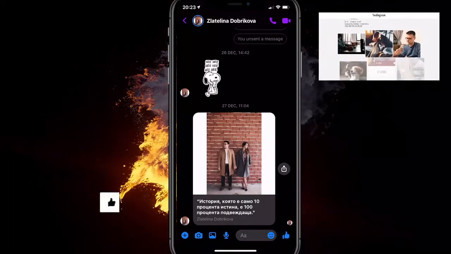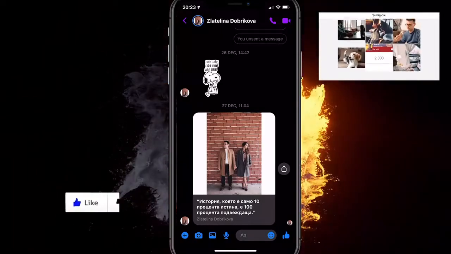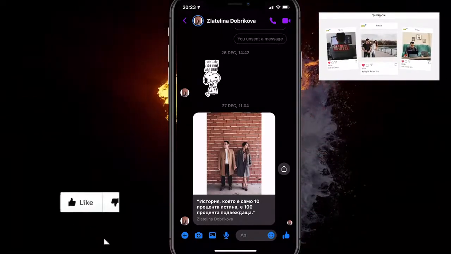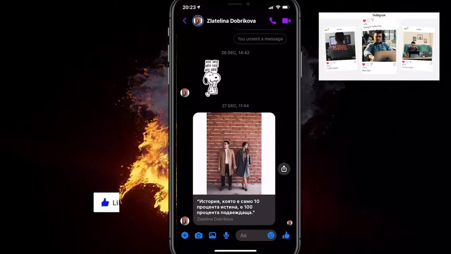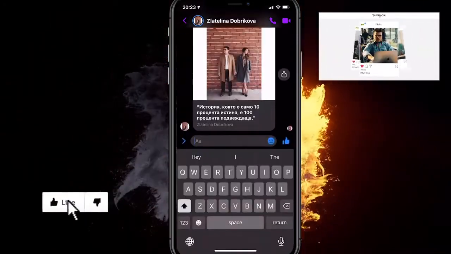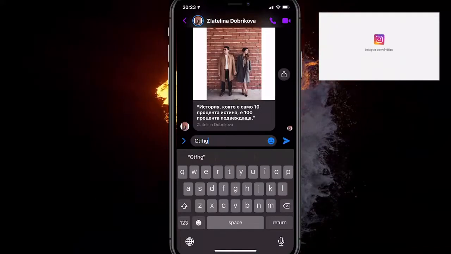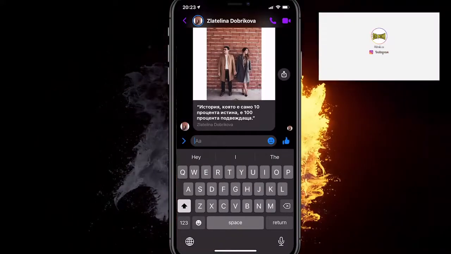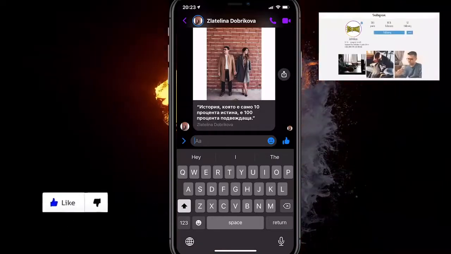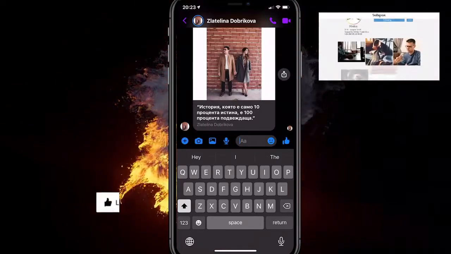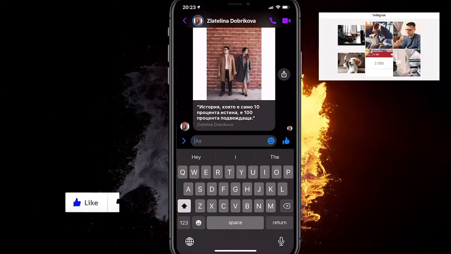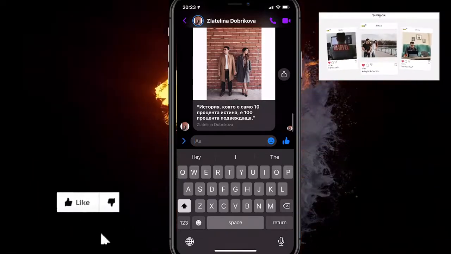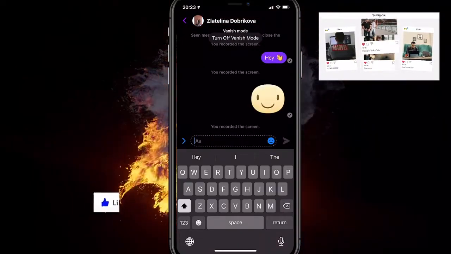So here's my phone and that's my chat, and I wanted to send a message to a friend and I couldn't do it because my Wi-Fi was down, so I repeatedly pressed different buttons, trying to send it, but it didn't happen. If you just press a lot, it can happen by accident, as it did to me, but it's easier: just press once and slide up, and Vanish mode is turned on.